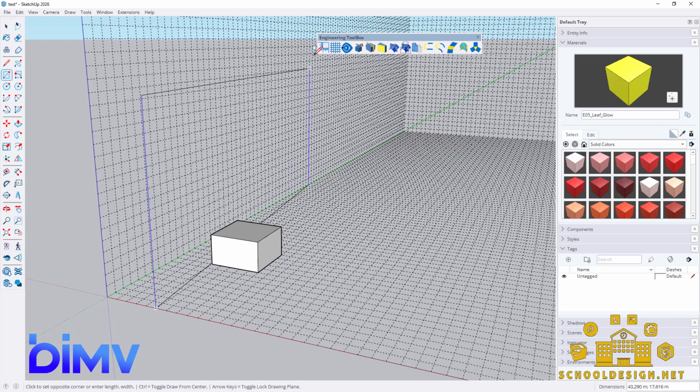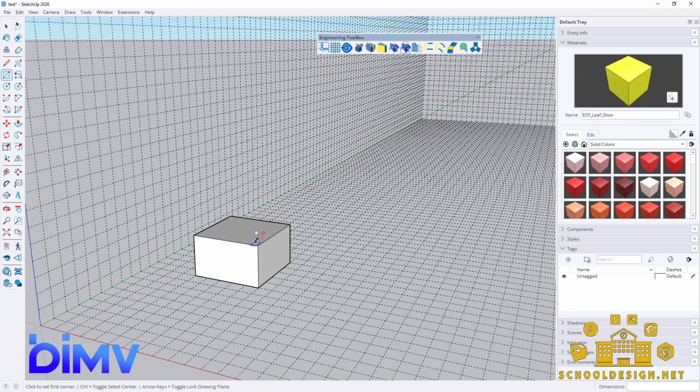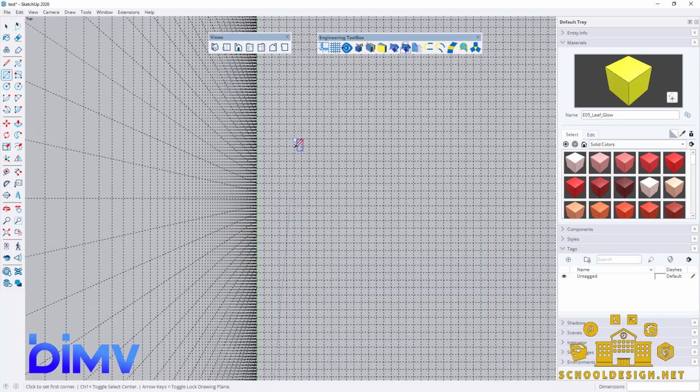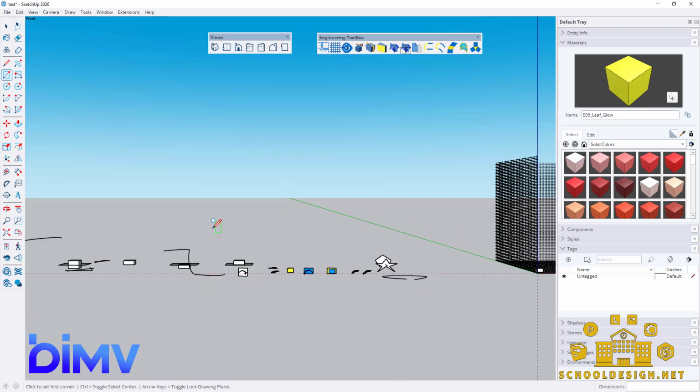Probably this will be very useful, especially if you draw 2D drawings, so you don't need to go and look for some options. You only use this grid. Okay, it is very useful to have this view tab so that we can switch between our views here.